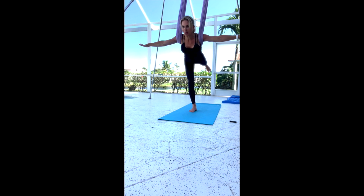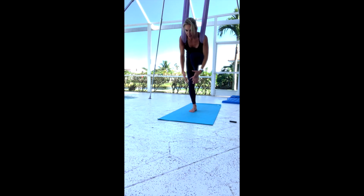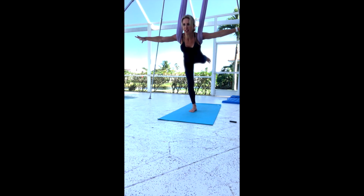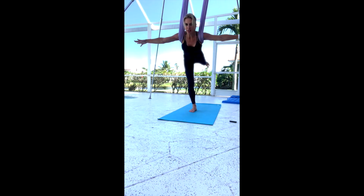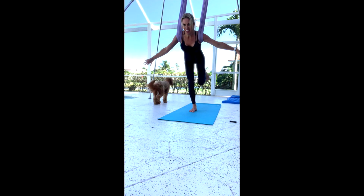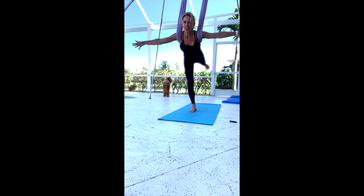Hips are square to the mat below you. Left foot is flexed. That imaginary line of energy from the top of your head straight through the body out the heel. You can do this. Good job. Bringing that knee into the chest. We're going to shoot that leg straight back. Reach for 3 and in. Rounding that spine, reaching those fingers down, lifting that foot for 2. And 1. Holding it here.